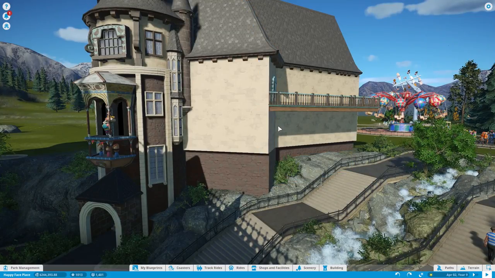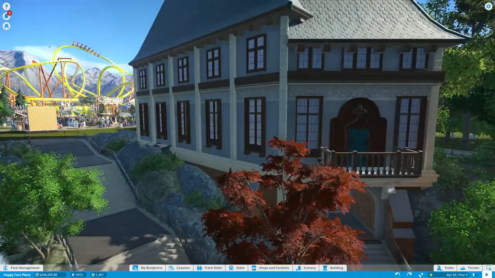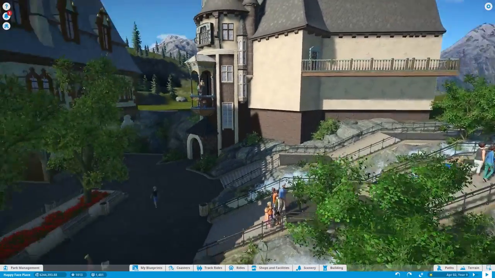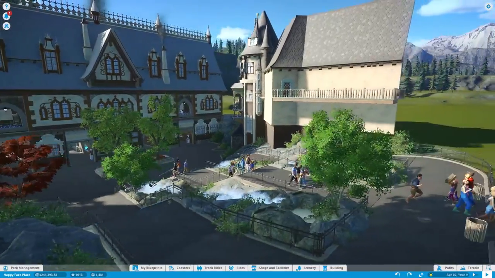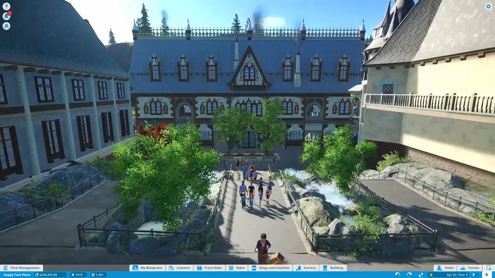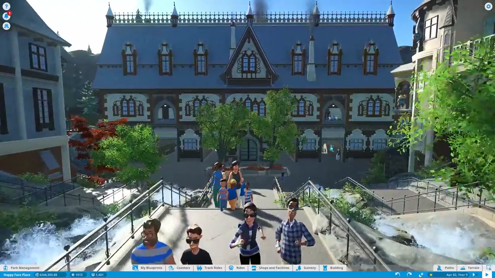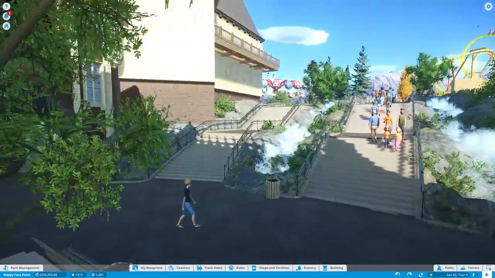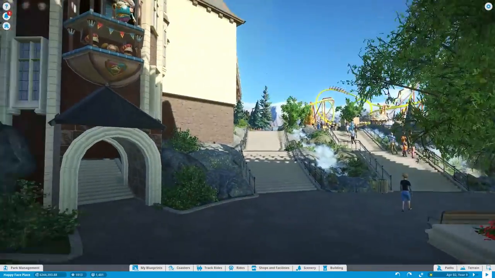So these things, you know, they're very, very essential for getting your speed. If you can build quickly, it's very, very helpful. But we're getting a really grand feel now for this entrance, aren't we? It's starting to really come together. So I'm very pleased with it.